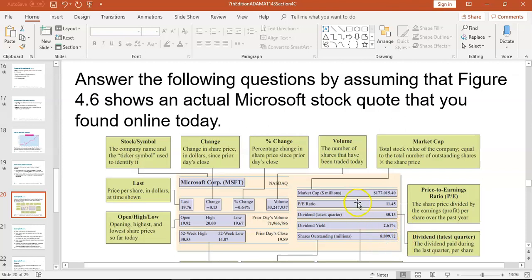You're really interested in this PE ratio. That is what should tell you what a stock is worth, right? The higher the PE ratio, the more that you're earning on that individual stock. But since the tech bubble in the early 2000s, it's kind of been a little out of whack.